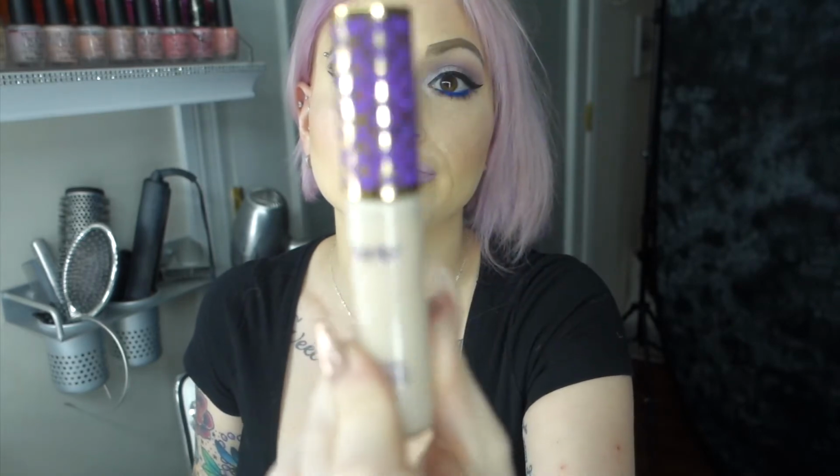My next favorite of the month is Shape Tape Concealer. I have been using this every day since I bought it, and I'm literally just waiting for my Tarte Pro discount to come through because I'm gonna order like 4 because these are bomb. I am more than in love with this concealer. It is by far my favorite right now. I actually had purchased the NARS Creamy Radiant Concealer, the one that's in a container like this, and I returned it because I like this better, and I have no interest in using that now.